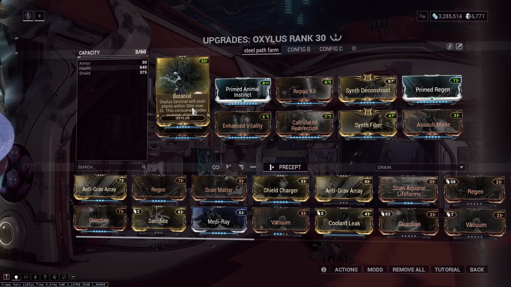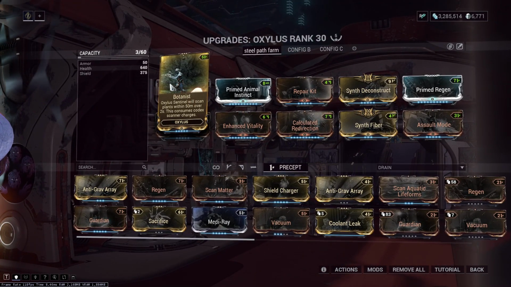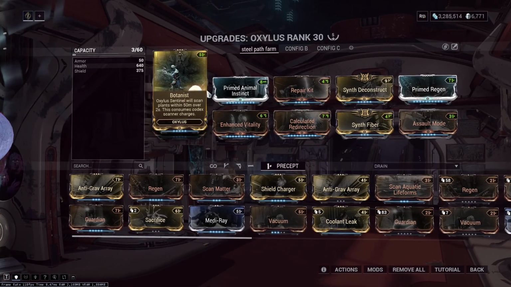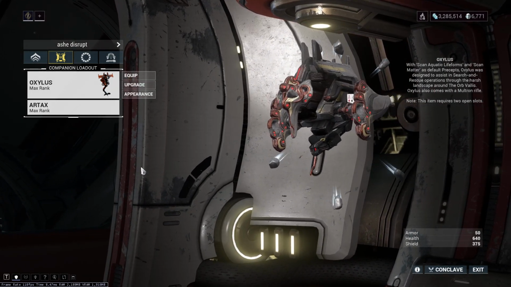So make sure when you're running Sentinel mods, if you're doing like Helios or something, say you really don't need to super sweat the resources, but you just want scans, make sure to do this also. And I'll post a link to the guy's channel. But I hope this helps.